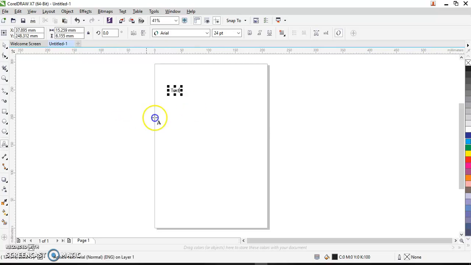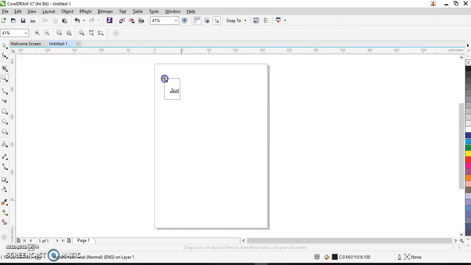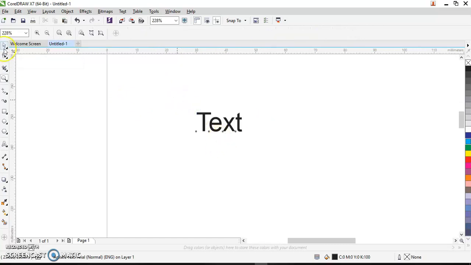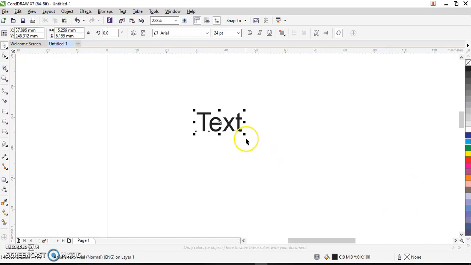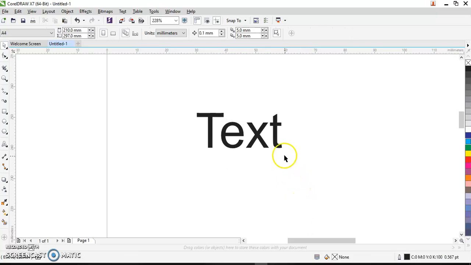See that it appears there, and it has 4 corners and 4 knobs surrounding it. This is the zoom tool. You can zoom out to really see what you're typing. It has 1, 2, 3, 4, 5, 6, 7, 8 knobs that you can use to transform.